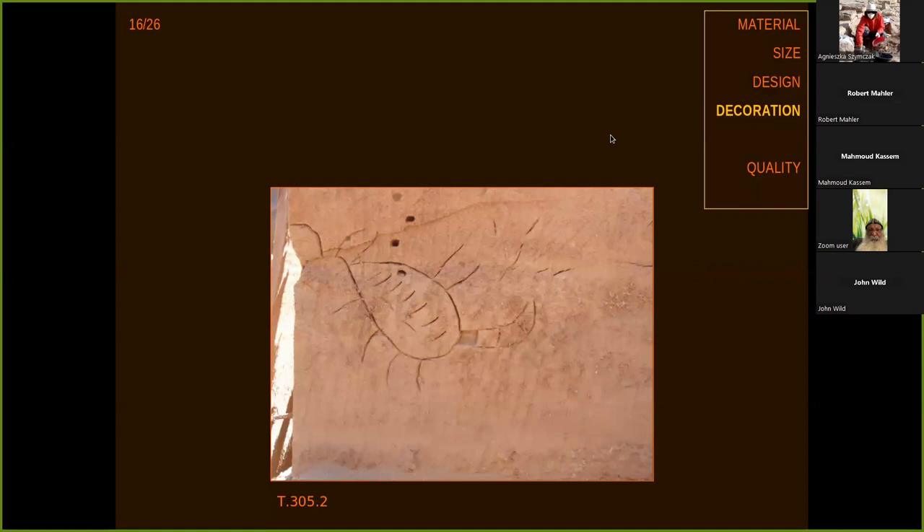This is a coffin of a small girl, one of those that were just a meter long or thereabouts. On the foot end, there is an engraving of what we believe is a scorpion. A scorpion is appropriate in this context because in the whole culture it is often meant to protect the child from such dangers.